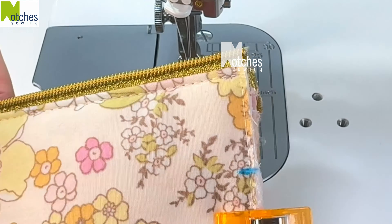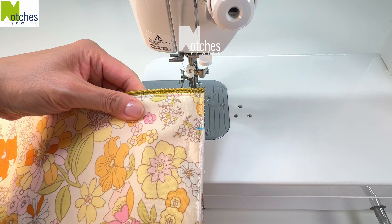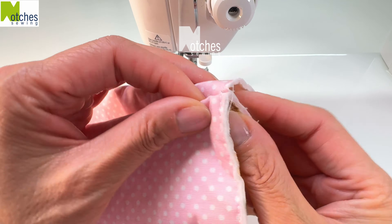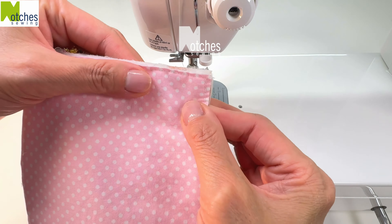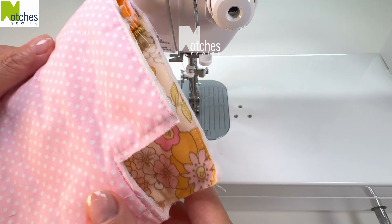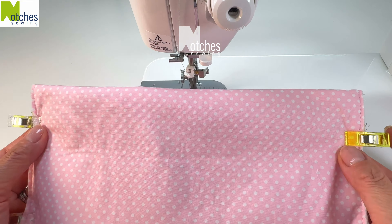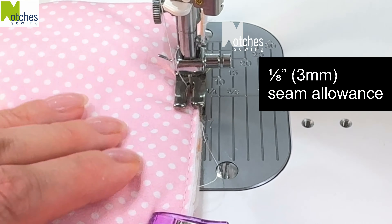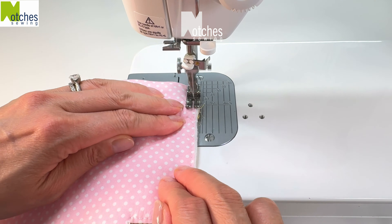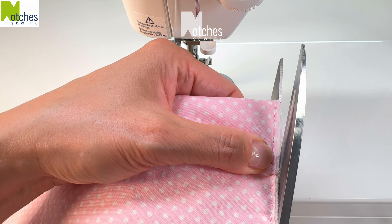You can skip this step if you like but I find it really helps with the folding. Remove the clips and turn inside out. Push the top down so that it's folded at the notches. Match the side edges and clip in place — make sure the folds at the top are perfectly even. Using an eighth of an inch seam allowance, sew all the layers together on both sides — no need to back tack. At the top, if there's a bit of fabric sticking out, trim it down so that the sides are nice and straight.